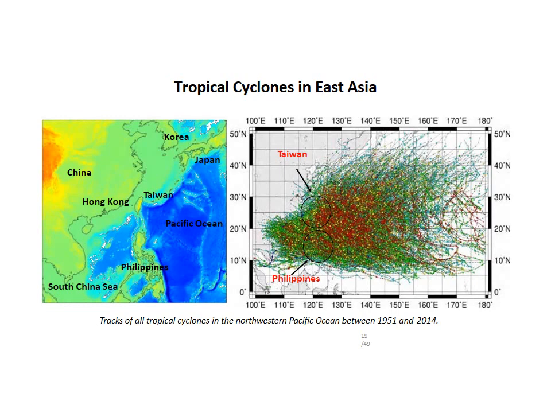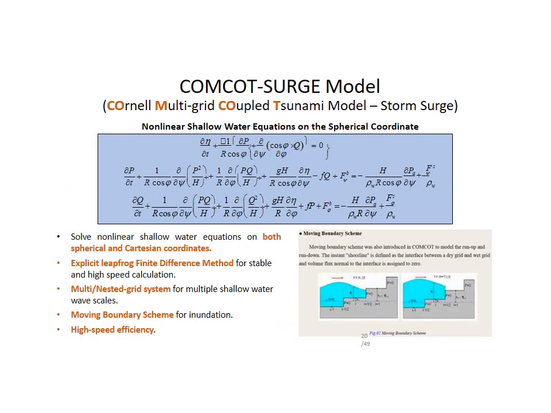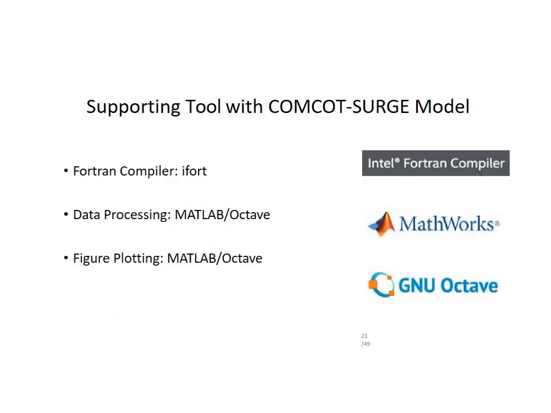But in this case, we want to see the coastal storm surge inundation, so we use the finer resolution domain. The resolution was increased to 500 meters and almost 100 meters in the Leyte Gulf. In the Leyte Gulf, from the observation, the storm surge height is, I think, more than 3 or 6 meters. I forgot.